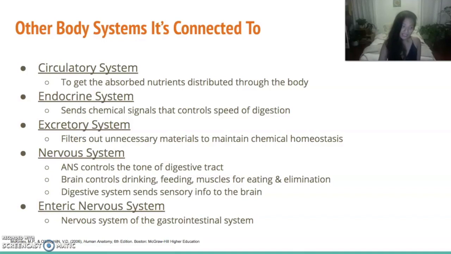Also, the digestive system houses 70% of the immune system, and our health is dependent upon the complex and diversified microbacteria that's in our gut. So, stress ultimately affects our immune system, which in turn affects our digestive system. And now we'll go into the consequences of stress on the digestive system in the next slide.